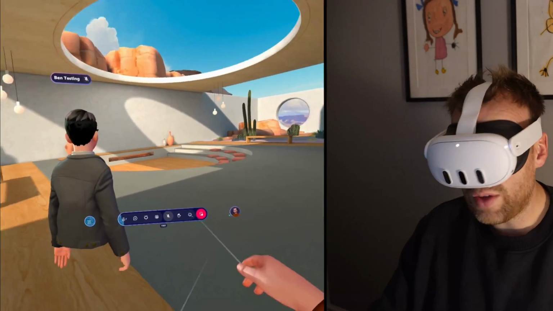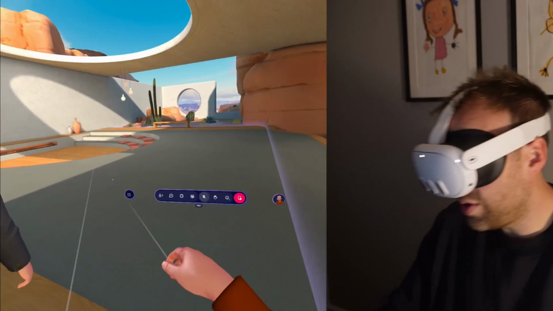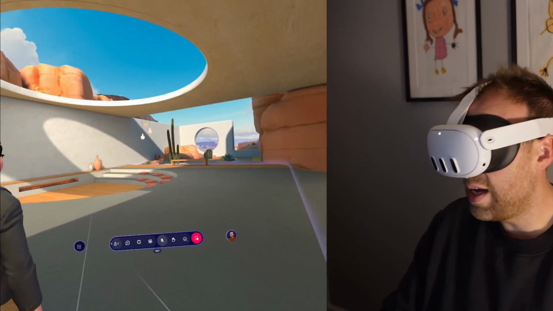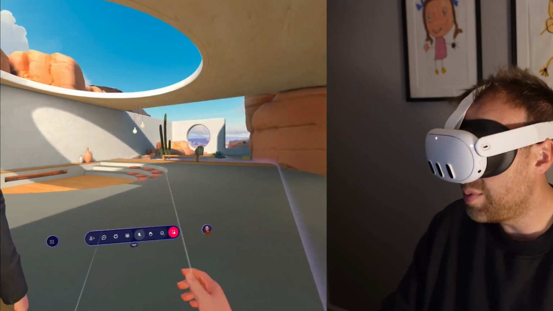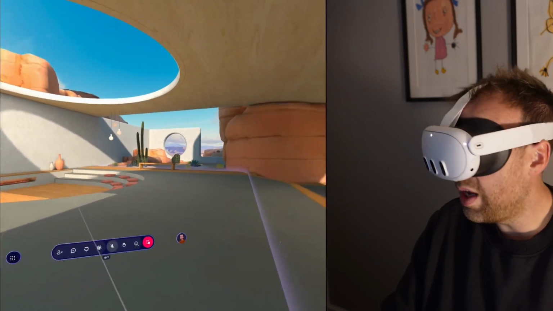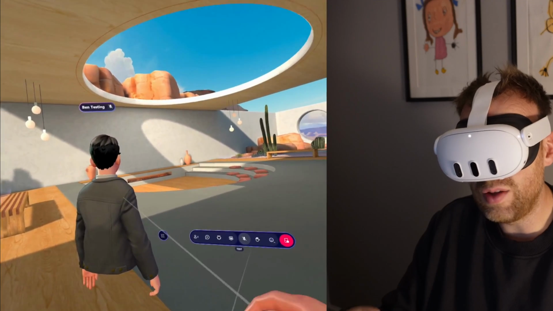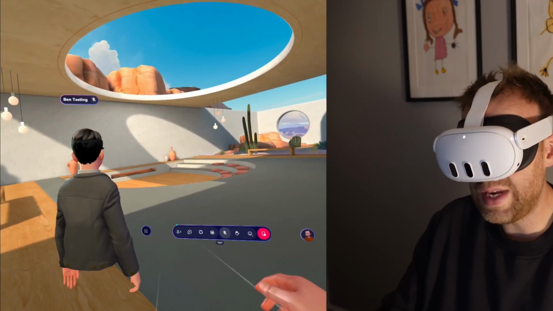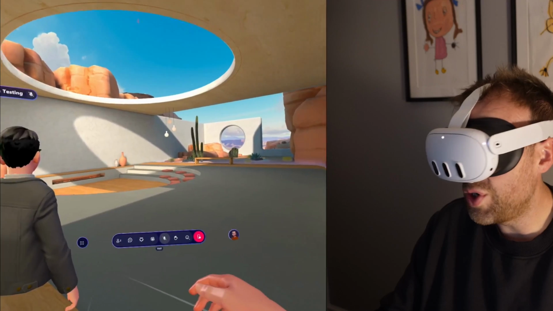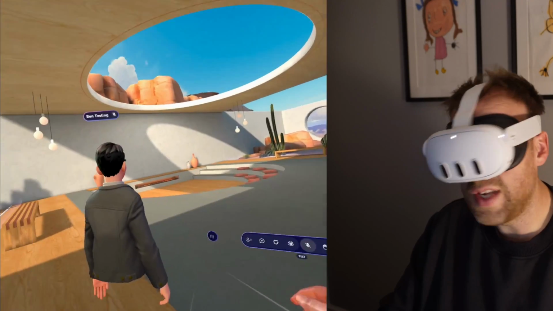I've just done this kind of real time. I've not tested this previously, so apologies if the video is a little bit jumpy from place to place. But it's looking great. Works really well. I probably need to test this with someone else to see what they look like within here, and I can actually have a real meeting. But first impressions are looking really good in terms of the setup process.